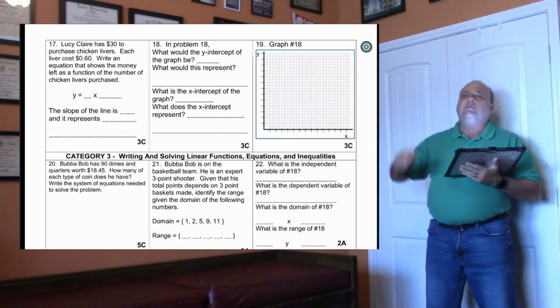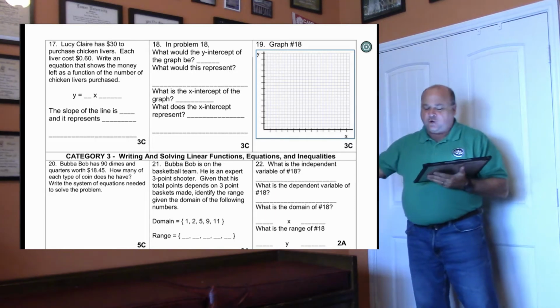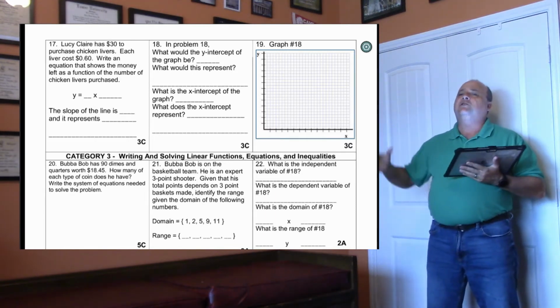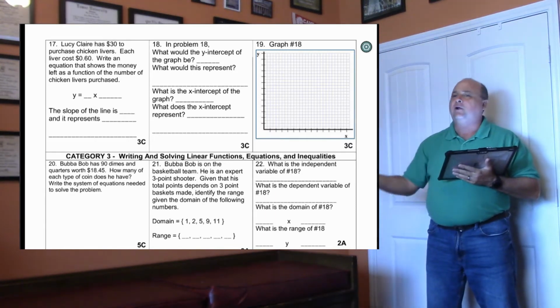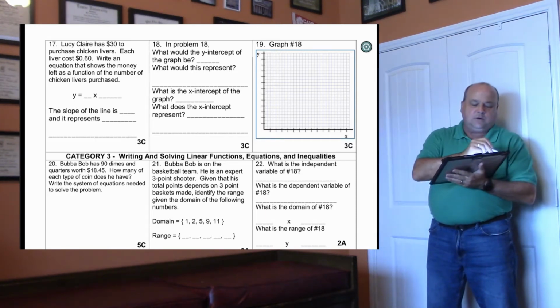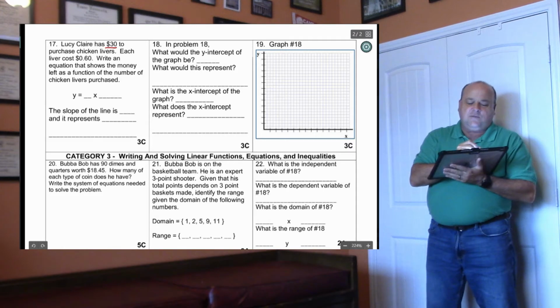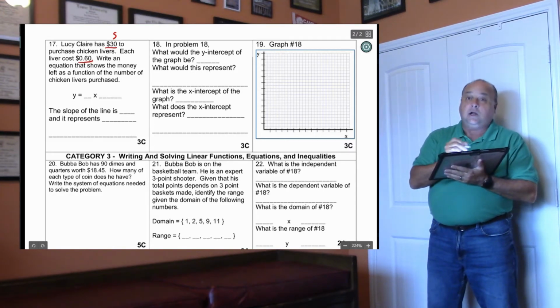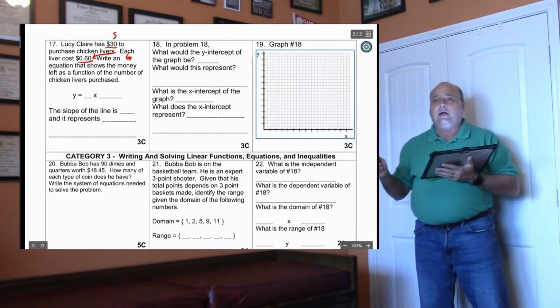Okay, really quickly on number 17, 18, 19, and 22. All these problems go together. You should start getting really good at this. This is just a gx plus s equation, right? So on number 17, this is my starting number, which is going to be my y-intercept, and this is my growing number, which is my rate, isn't it?